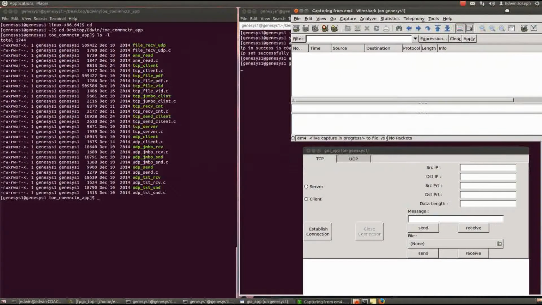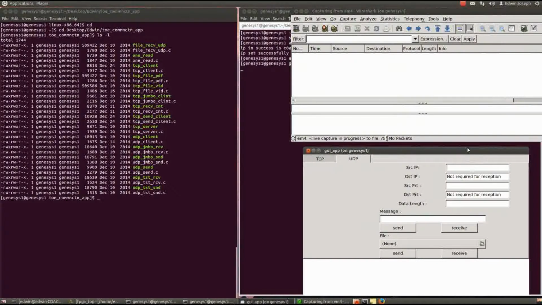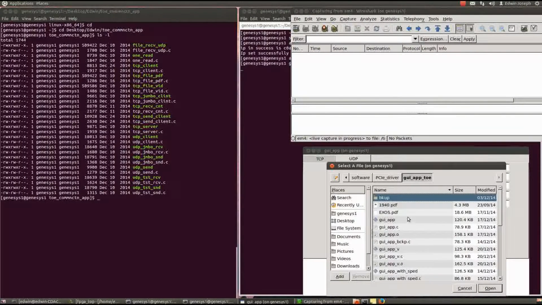On the GUI, we enter the specific fields. For UDP protocol, we need to enter the source IP address, the destination IP address, the source port, destination port, and the payload length. Then we select the file that needs to be transferred.